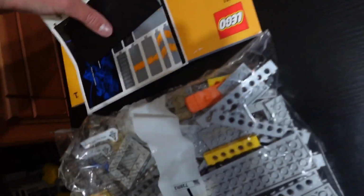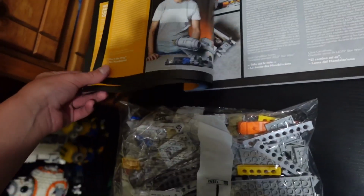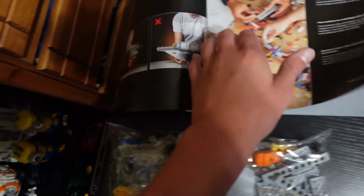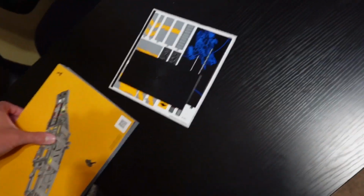This is really neat. We have the instruction manuals. Oh my gosh, they put so much extra stuff. The how to pick it up, good, whatever. Alright, it's only 6 bags, but the first 6 bags are like the largest ones. So now I just gotta get my building trays and we can start building. See you when it's finished.